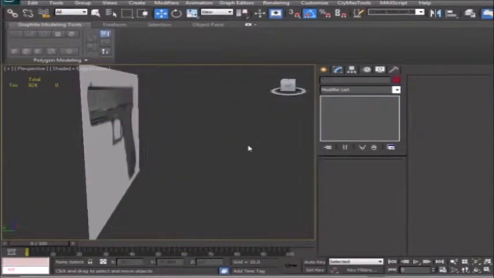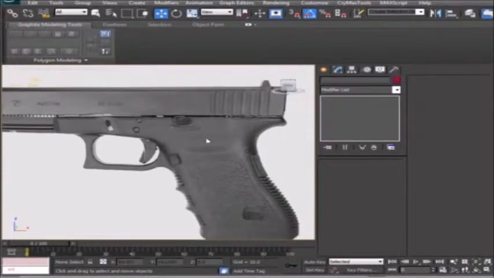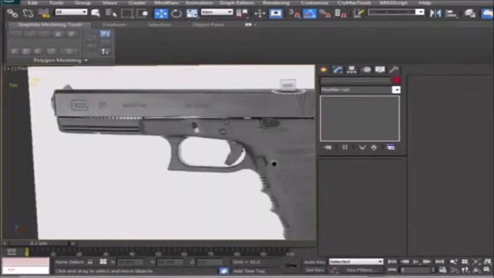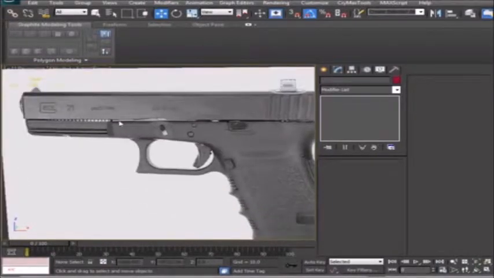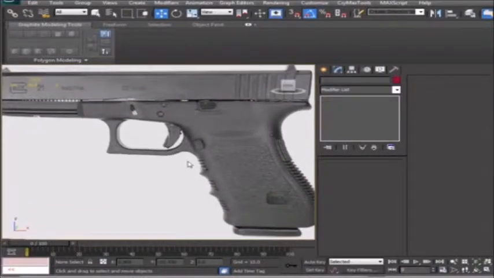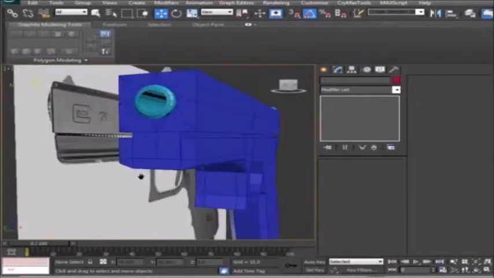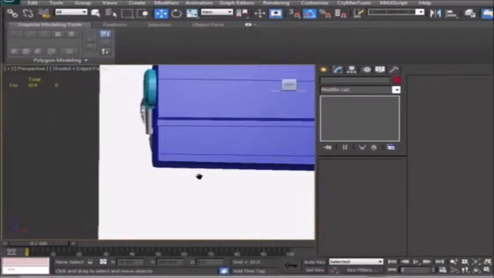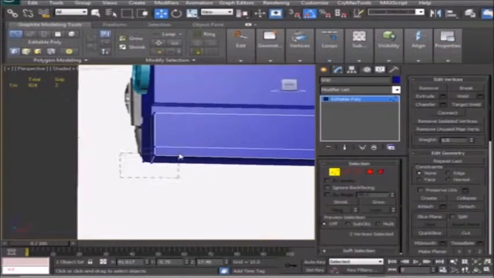If I Control A and hide selection, just look at the thing. It's pretty square. It's got nice smooth curvatures going around here, but it's got some little thumb guard thing here that's nice, and each of these corners and everything is smoothed over. But without these corners being smooth, this is very, very square. So this is one of the beauties of this weapon, its simplicity. It's very, very to the point, and that's what we're going for on the model as well.